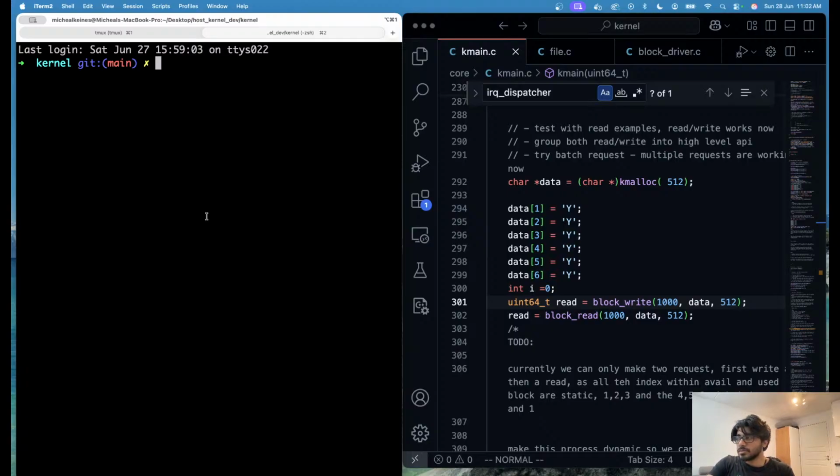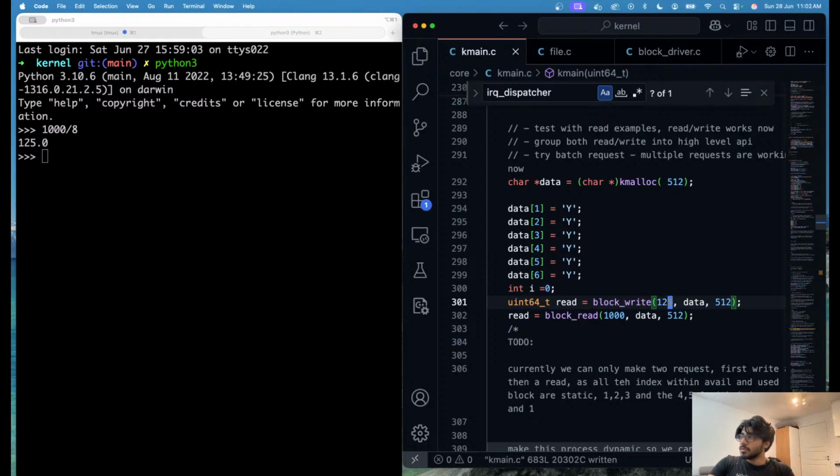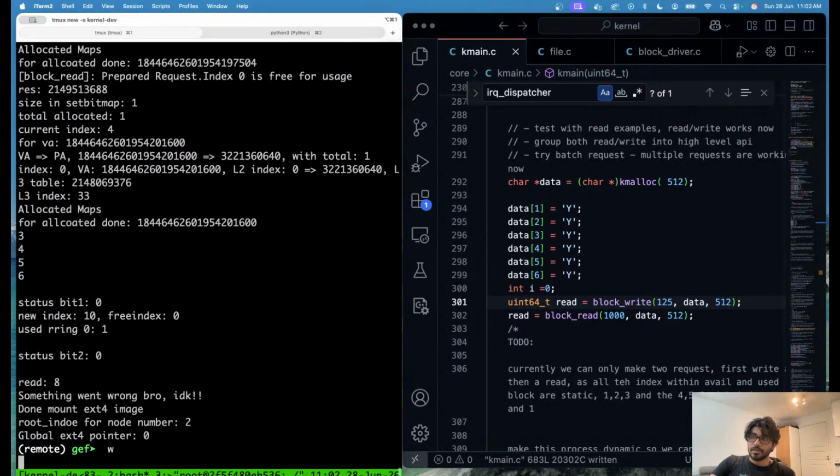So one block has 8 sectors. 1000 divided by 8, it's the 125th block. From the 125th block we write 512 bytes. Let's check.